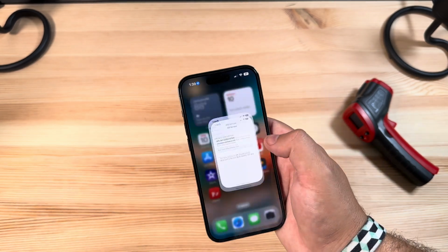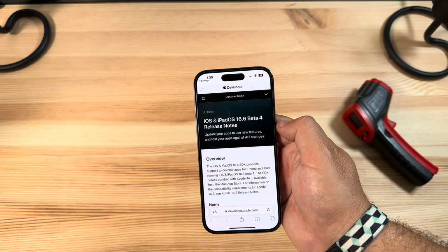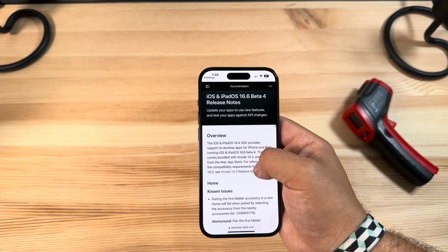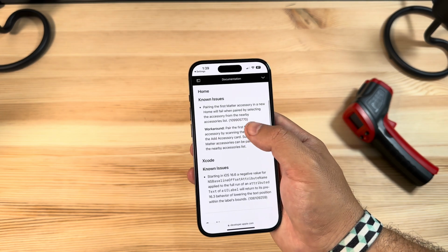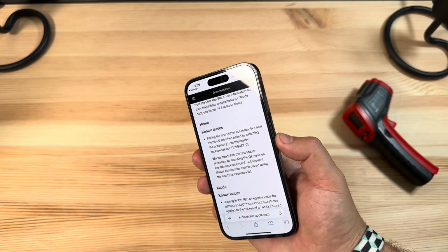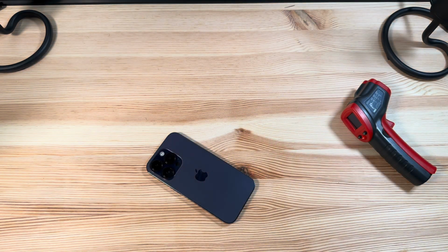So yeah, if you want to jump back into that beta build number and go to developer.apple.com, let's see if it's even updated. So yeah, unsurprisingly, Apple's been behind on their documentation here, and it's still showing beta 4 information with the known issues. But again, even in regards to these issues, they were minimal. That was it, that one Xcode known issue and the HomeKit known issue. So not much there. I'm assuming they fixed these, and we're probably pretty good to go, guys.